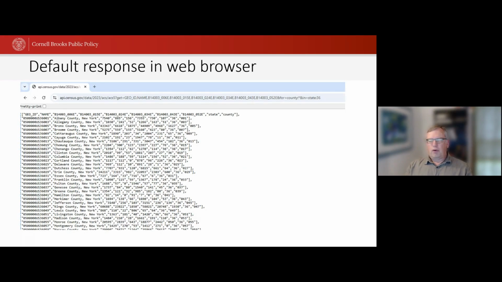We have probably all seen something like this before. If you create an API call and fill it in the web browser, then this is the result. It's nice, but it's a little bit of a pain to get it into Excel with the square brackets and all the quotes. It's not straightforward.